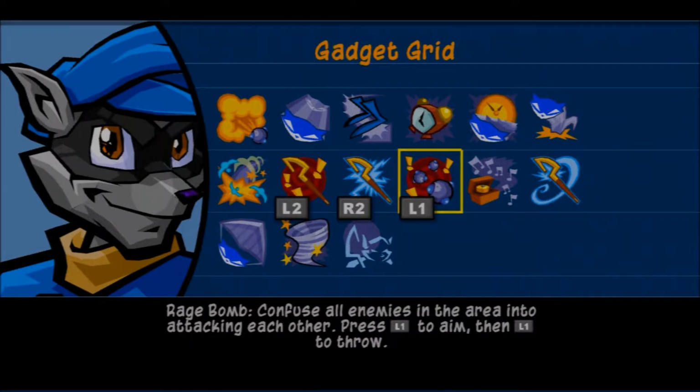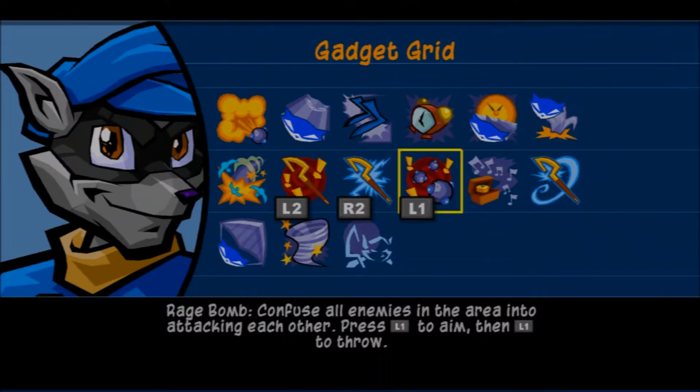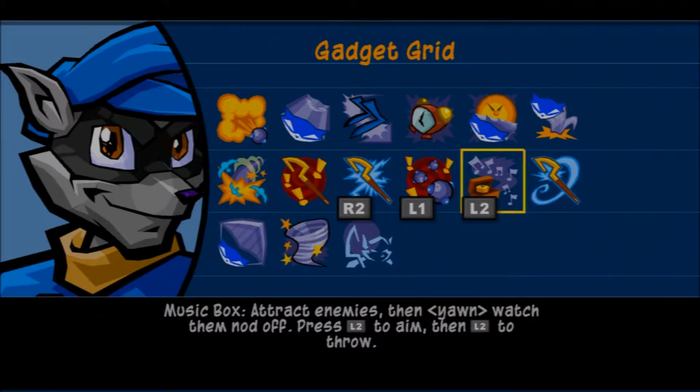Confuse all enemies in the area into attacking each other. Press R1 to aim, then press R2 to throw. The music box: attract enemies, then they yawn and nod off. Press R2 to aim, and press R2 to throw.